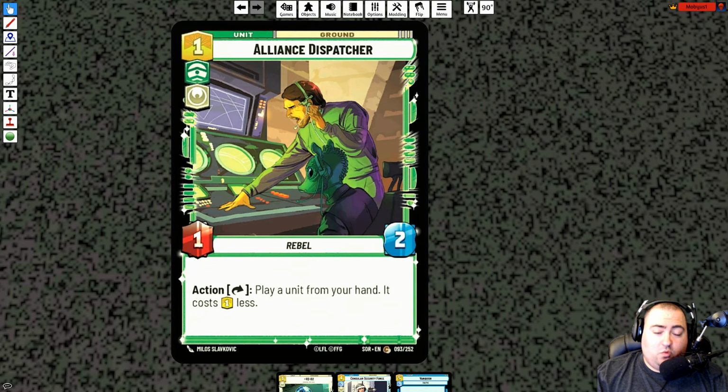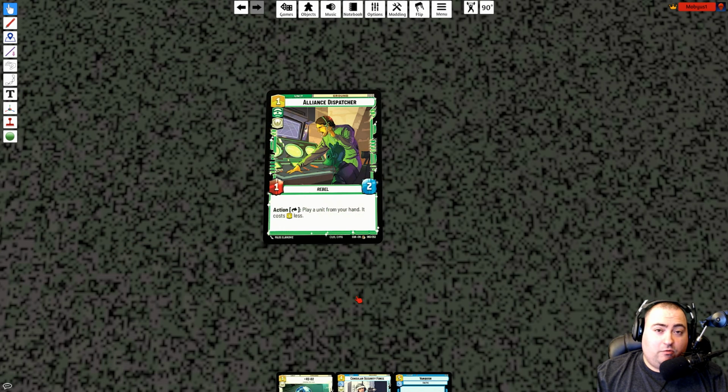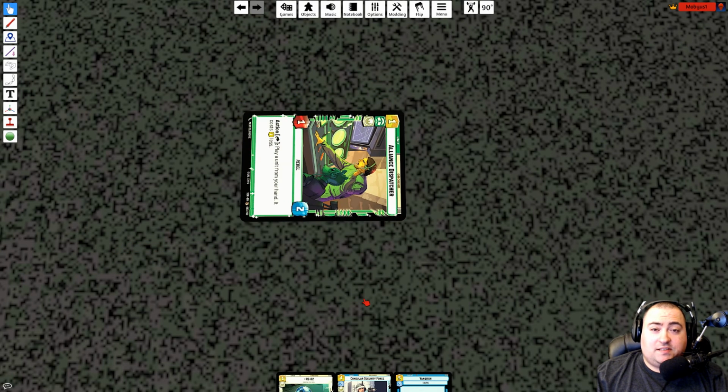This 1-cost 1/2 unit has an action ability which reads, play a unit from your hand, it costs 1 less. Action abilities will always have their cost shown in brackets. Sometimes that cost might be a resource value, and sometimes it will have this arrow icon. The arrow represents the action of exhausting the card.